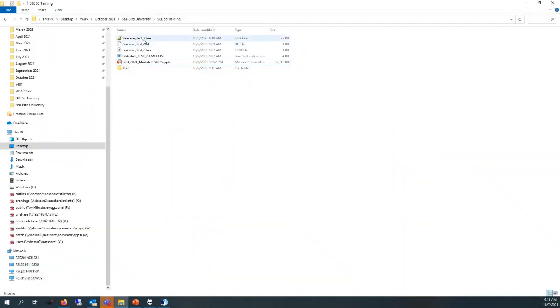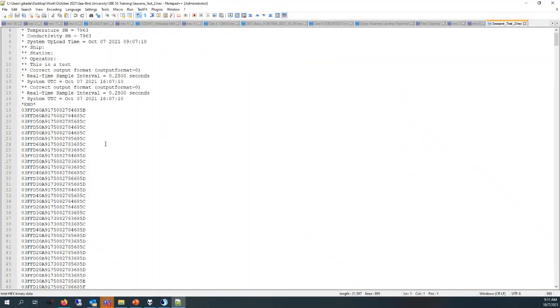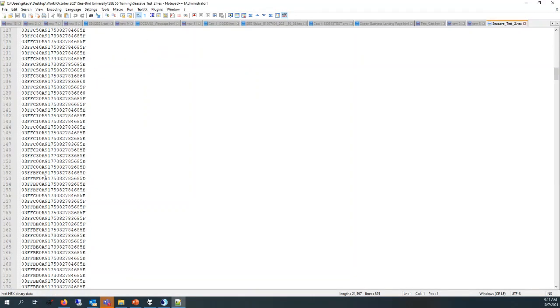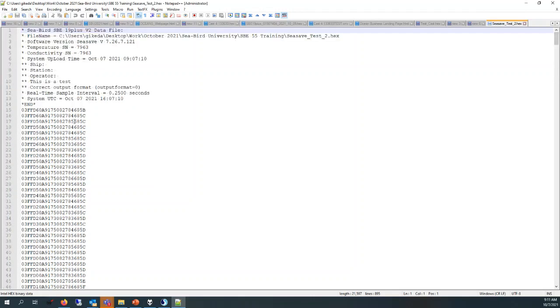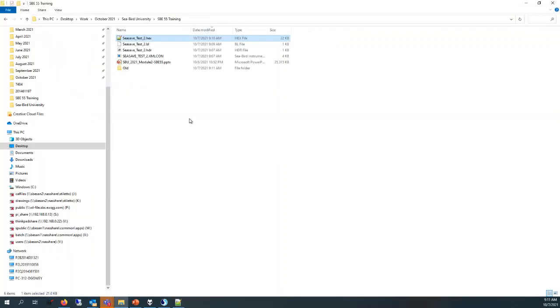And as we saw, we have csavetest2.hex. This is the file that contains all of the CTD data that we collected in raw hex format with any information that we put into the header right here.